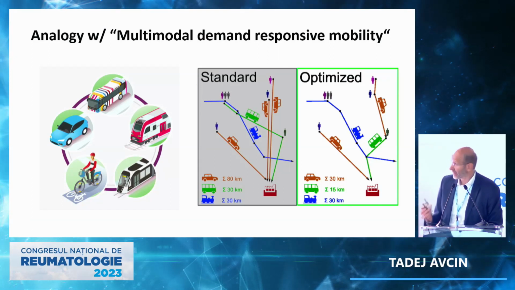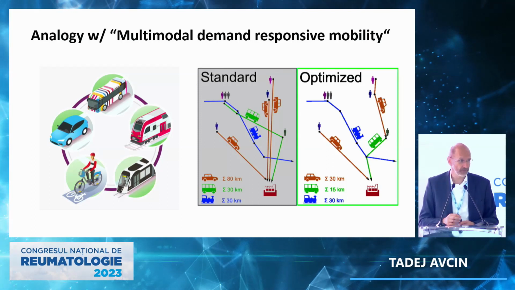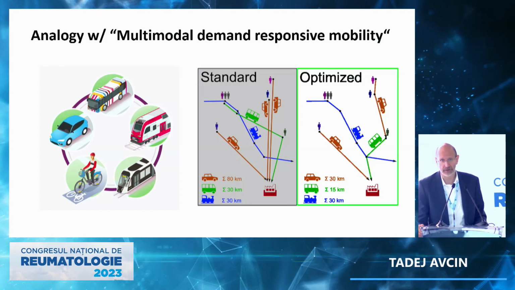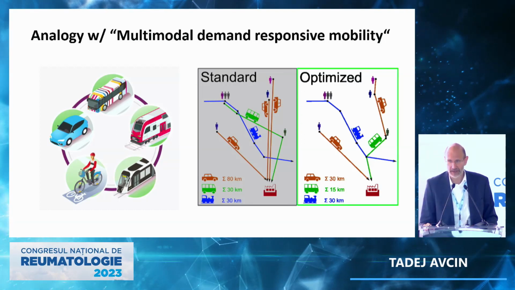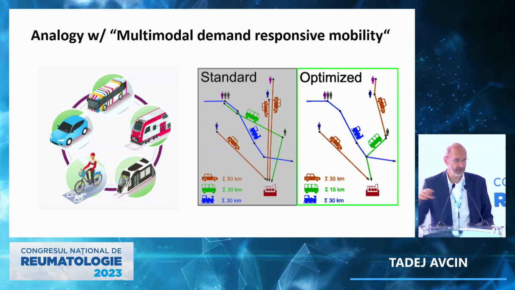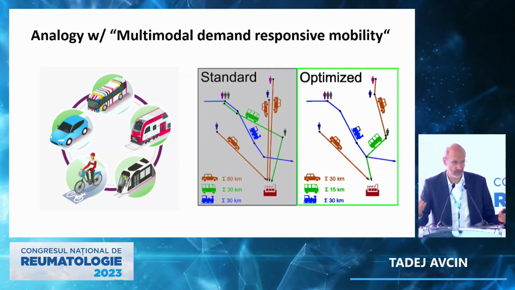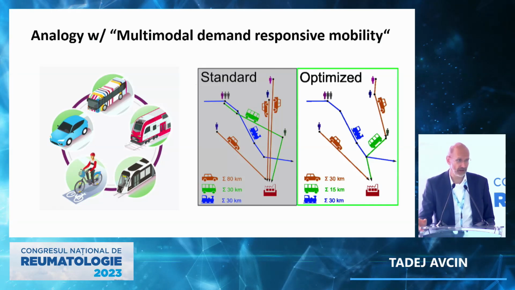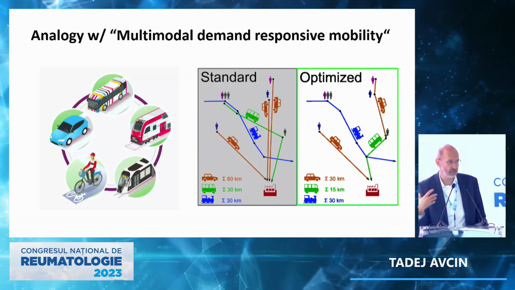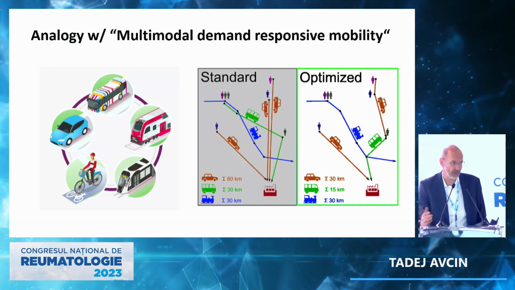And I included this slide to show how I see the future of treatment, that we do not have one single treatment for a group of patients with polyarticular JIA. I will use an analogy: somebody would be asking what is the ideal transport modality to come to the Rheumatology Congress in Cluj. Somebody would say bicycle, somebody would say walking if they are living nearby. Most of you probably came by car or by bus, and I came by plane. And if you would try to convince me that the car is the best option to come to the conference in Cluj, I would not agree.